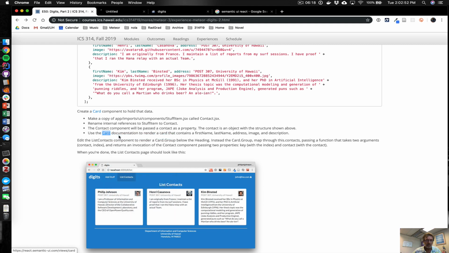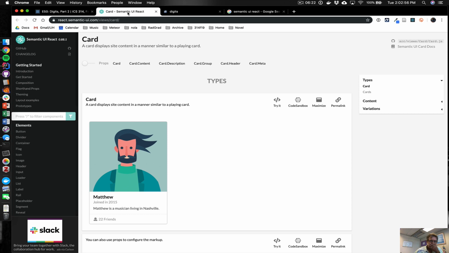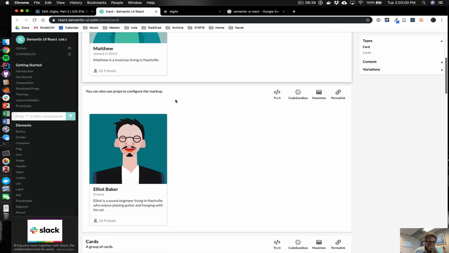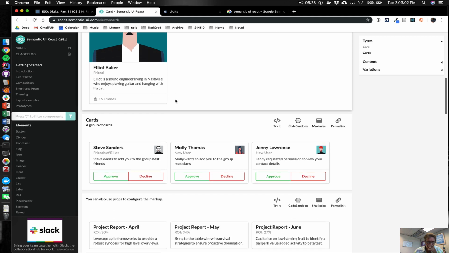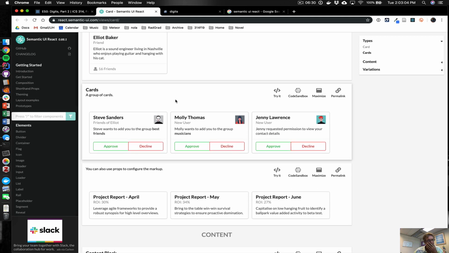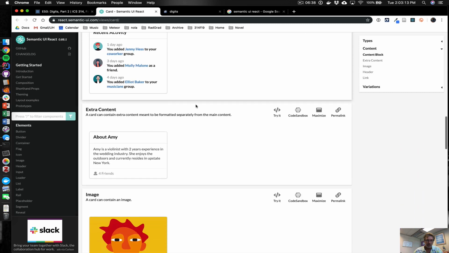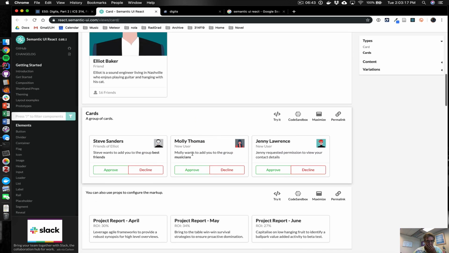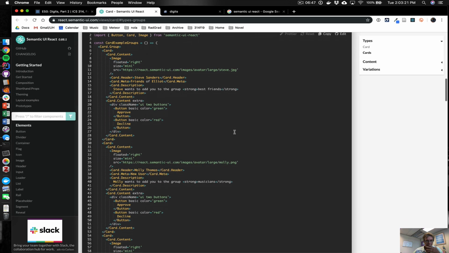So let's open this link in a new tab. So here we are at card. It's not unreasonable to look through these examples and go, well, where's an example that looks nice? When you're starting with design, you can use the documentation. What's so nice about this is they give you a bunch of different boilerplates. And if you find one you like, I kind of like this one, click the try it button, and then you see the code.